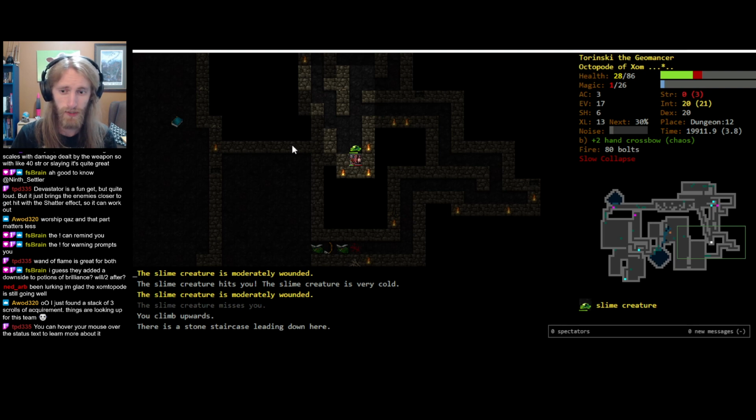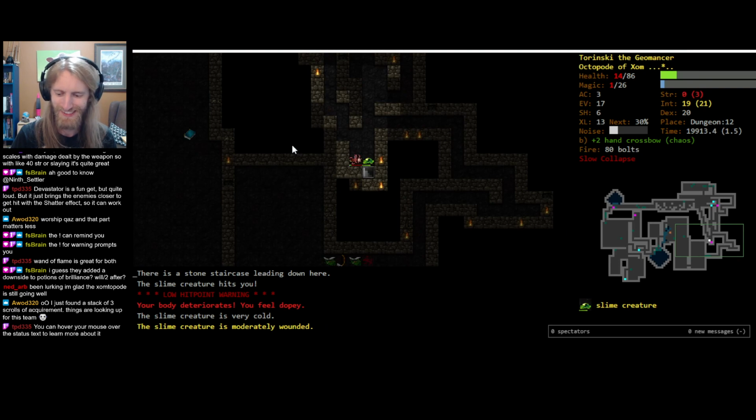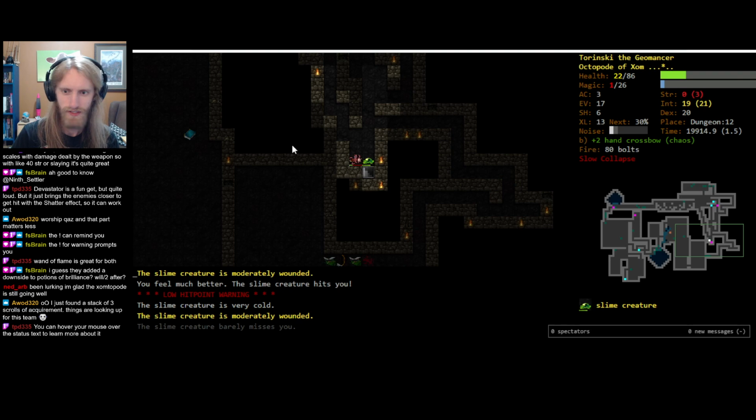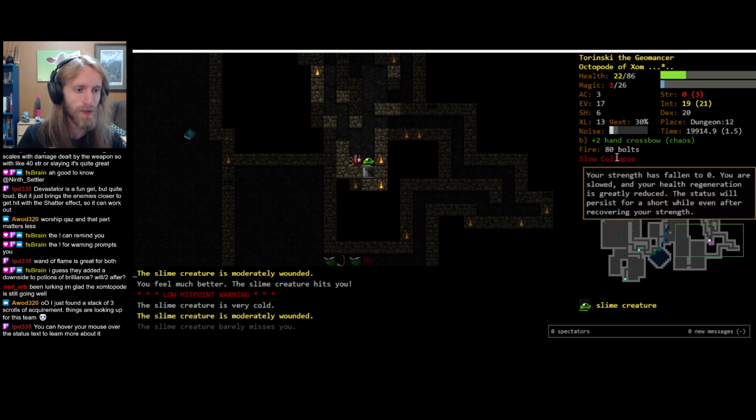Okay, we can't die in 1 hit, but we could die in 2. But I'm going to take 1 step. I'm going to quaff 1 more potion. Okay, they'd have to max damage us, which... ooh, is very possible because we're also slowed. Oh, strength has fallen to 0. That's why we're slowed as well. That's good to know.